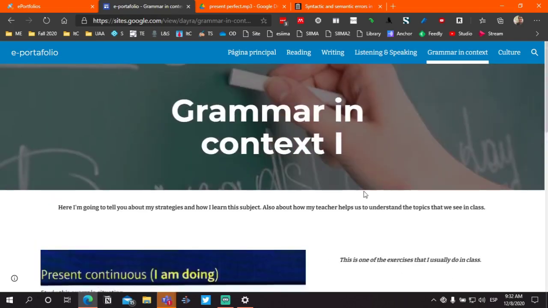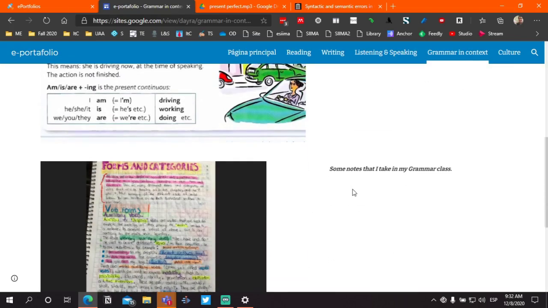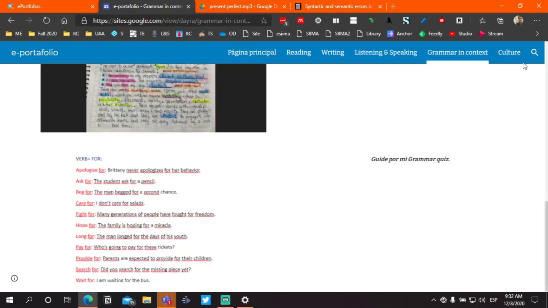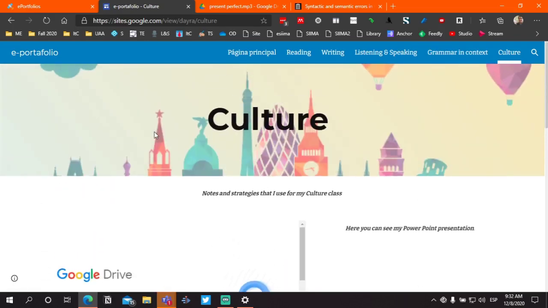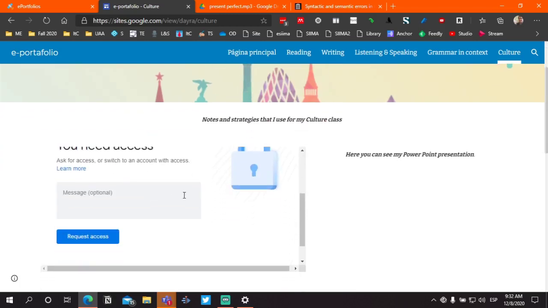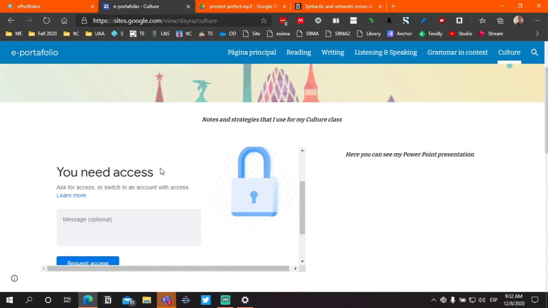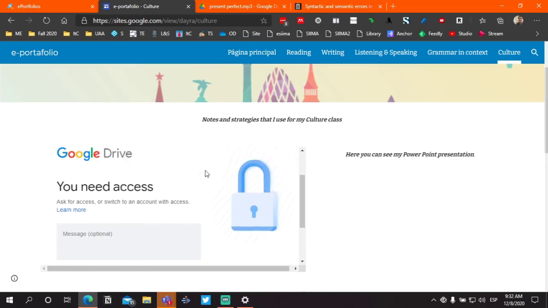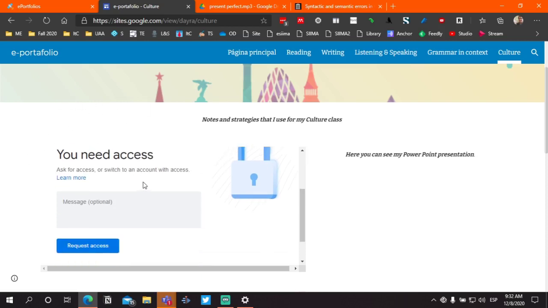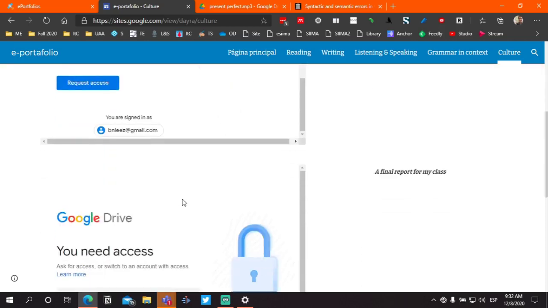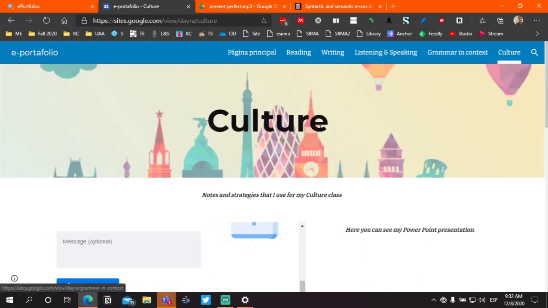All right, and grammar and context. Yeah, I really like how you're organizing your content. Looks good. So I think the only thing left is to think about how you want to place your videos in your space. Notice that with Google Drive, if you're going to include a document, you need to publish it or share it publicly within Google Drive first in order to be able to see it in your Google Sites. If you have any questions about how to do that, let me know. That's why, as you see here, it's not accessible. We can't see it. So I did double check that as well.